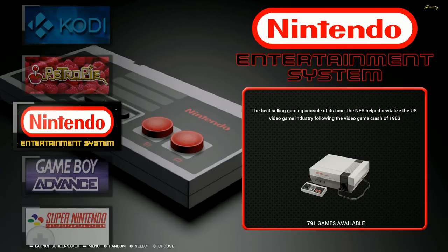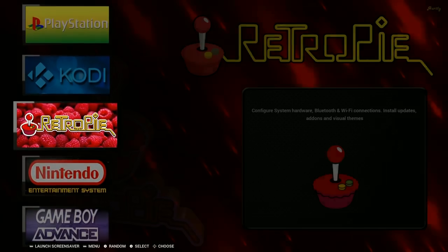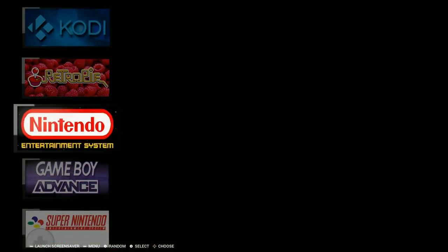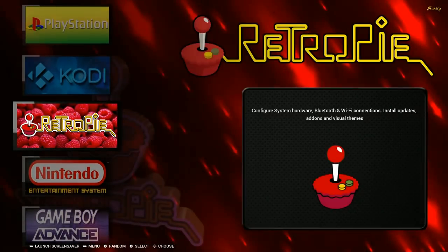Five brand new themes never before seen — actually no, some of you might have seen them, but they just dropped. This is my first time checking them out, and these are all from Dwayne Hurst. He's got a couple dozen themes out now and yet they're all different. A couple of them are similar, but there are about three totally different themes, two of which are kind of offshoots, for a total of five. There are two with light versions. So let's go ahead and have a peek at these new themes.